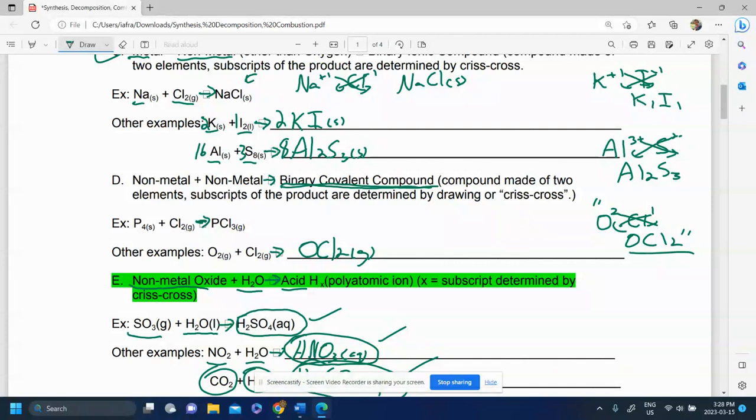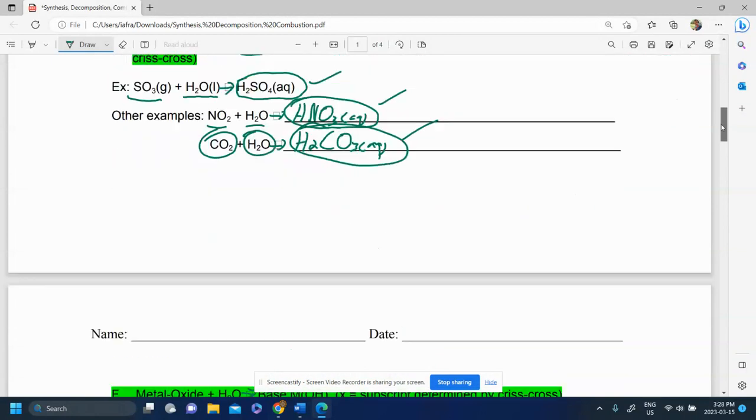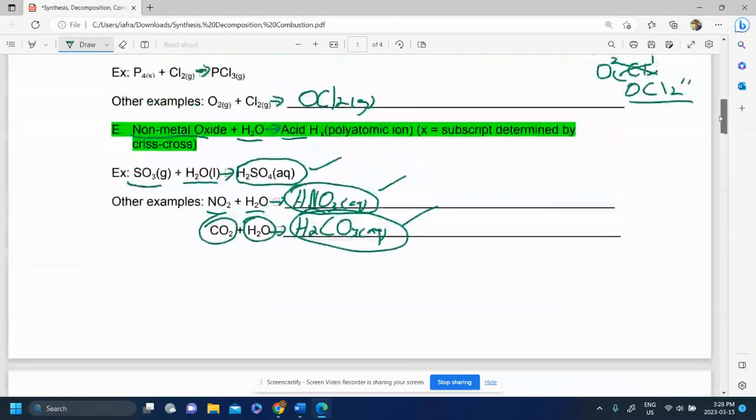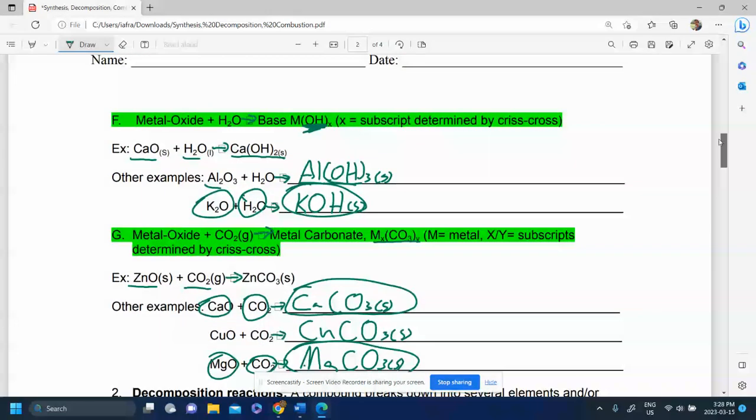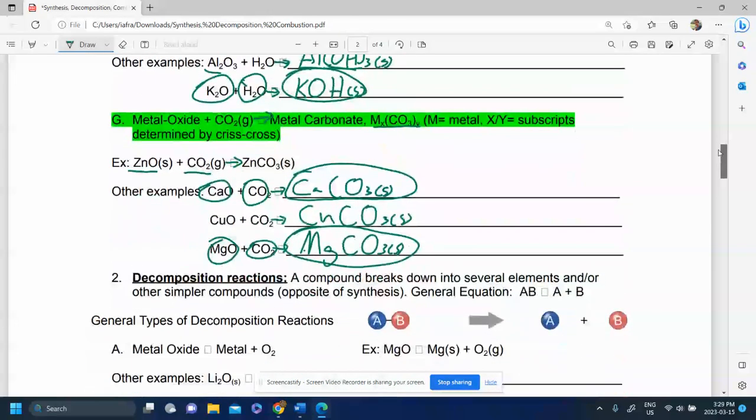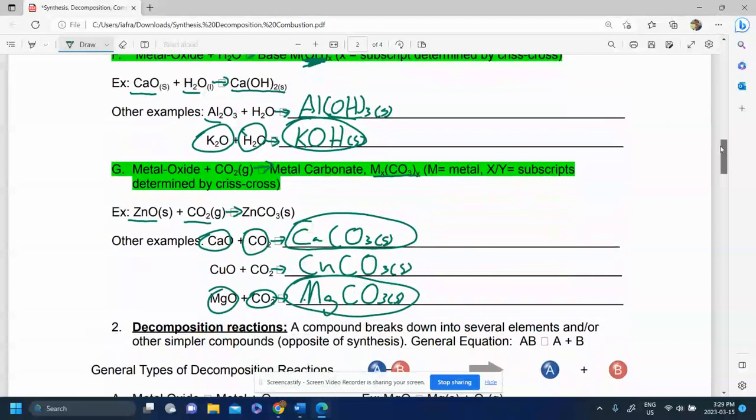That's why for the most part, we're going to focus on those where crisscross is possible, like the metal and oxygen and metal and nonmetal reacting together. The green ones, once again, were simply enrichment. You don't have to know how to predict those, but you will have to know to identify that this, for example, is synthesis, because two things coming together makes one. If you are interested in learning how to predict them, you can simply watch the videos and look at the general rule highlighted in green, and that will give you an idea as to how to figure it out, and you can compare your answers to the answers in the video.